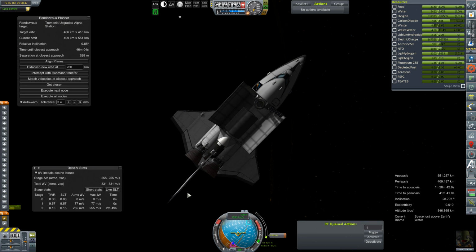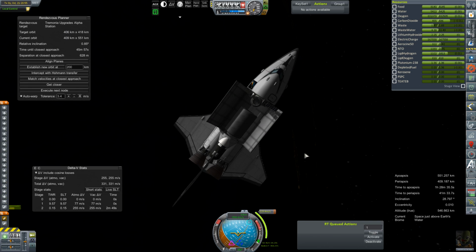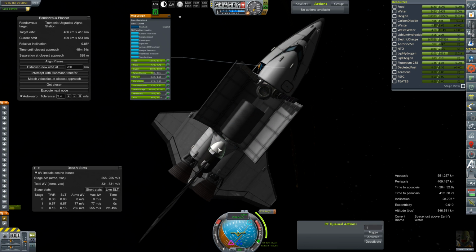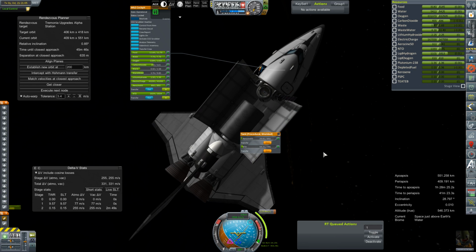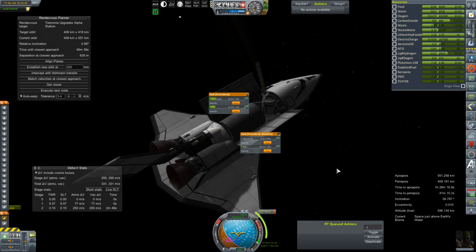Alright, 628 meters in 46 minutes. We'll just tell MechJeb here to match velocities at closest approach. 123.4 meters per second. So in the meantime, I'm going to, of course, move some fuel around. We just need to empty out this tank. I do wonder if that's what's causing our imbalance. You know, maybe, maybe not.